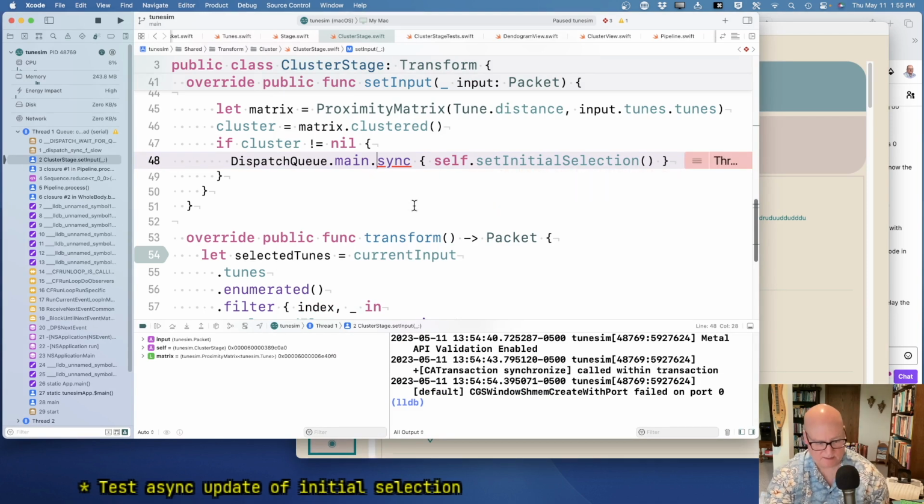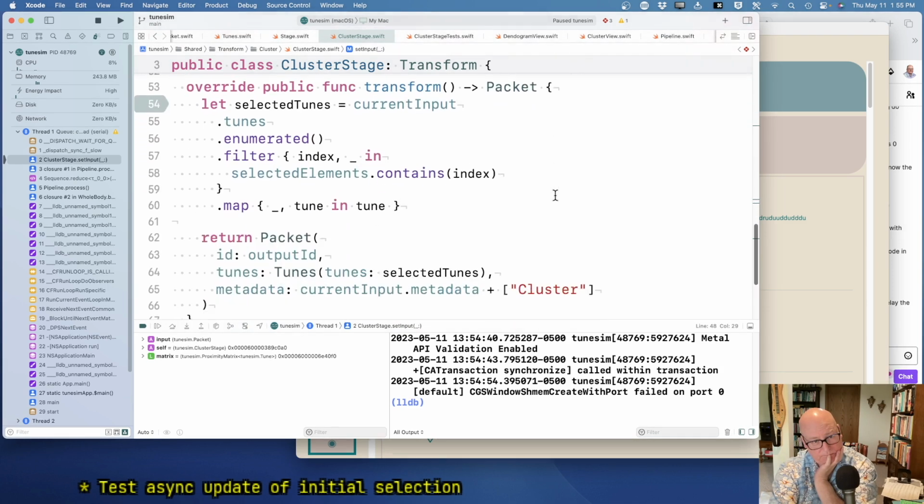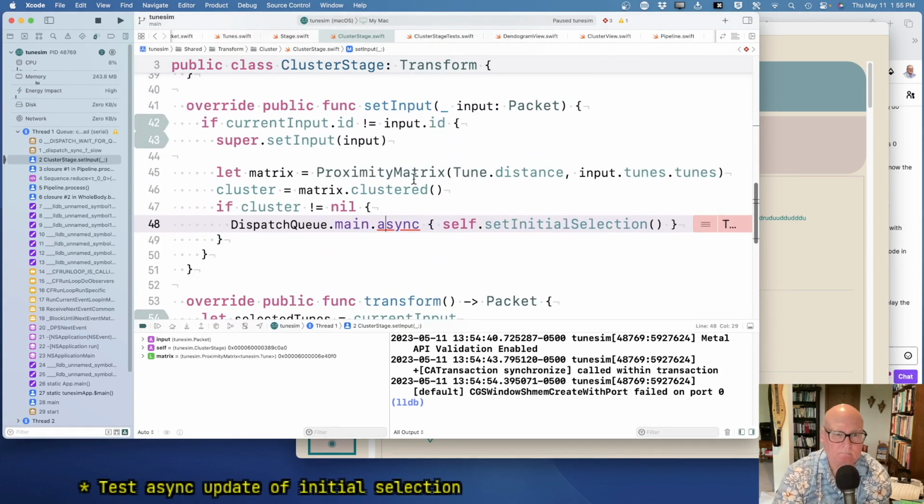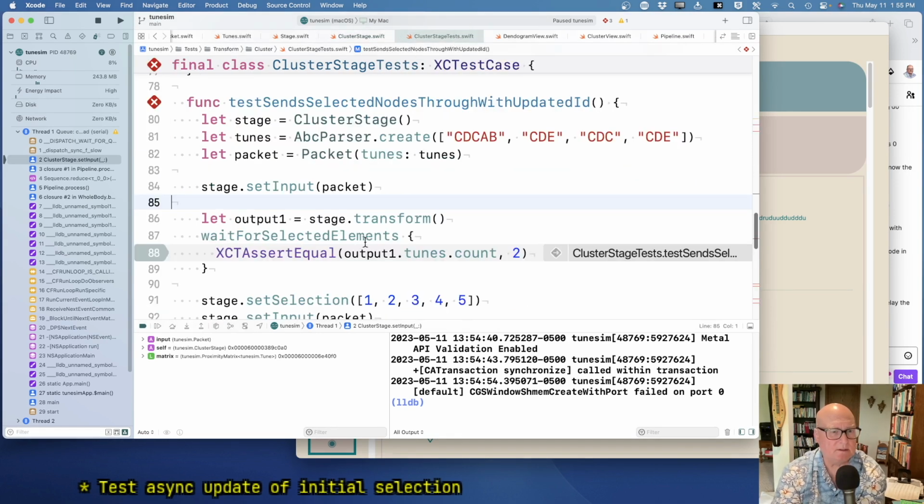Okay, so that is not correct. I'm puzzled then.